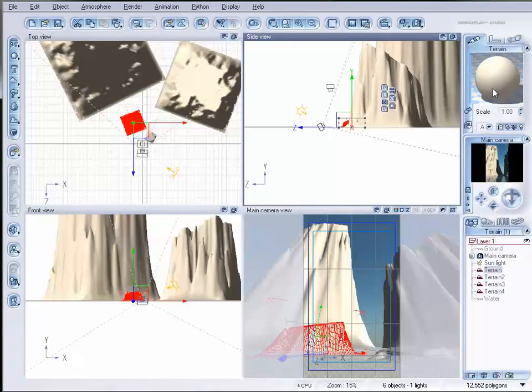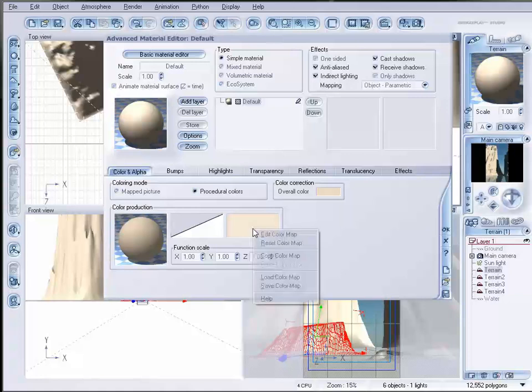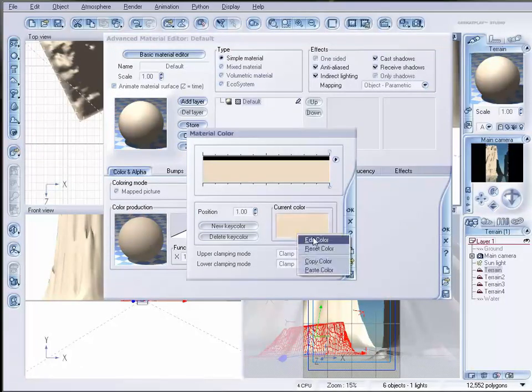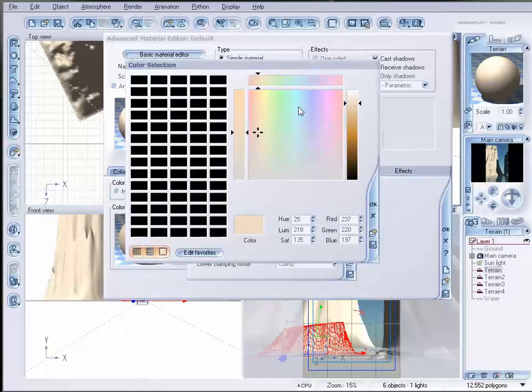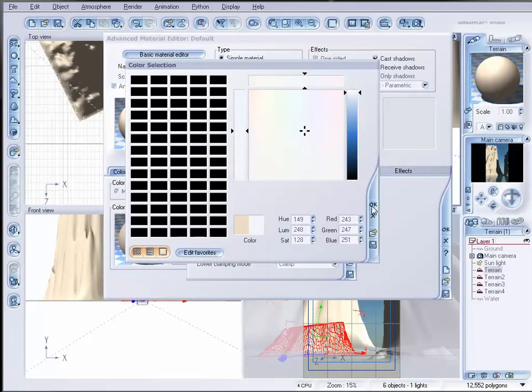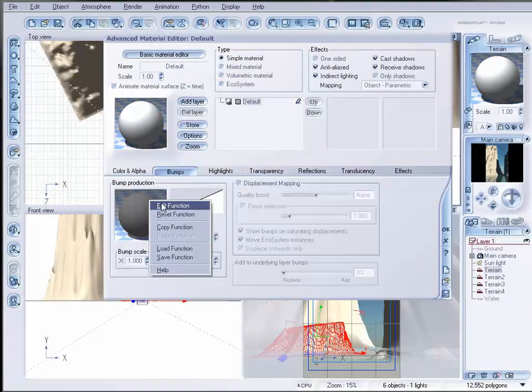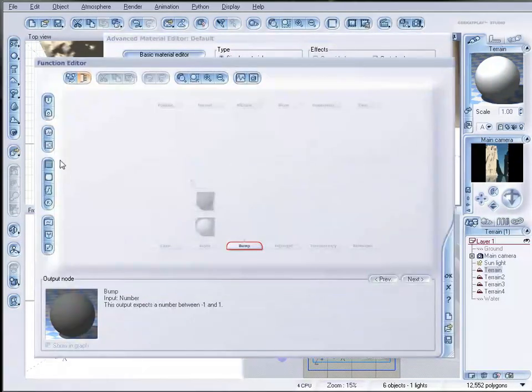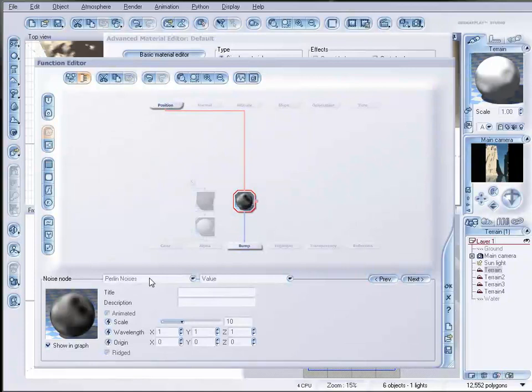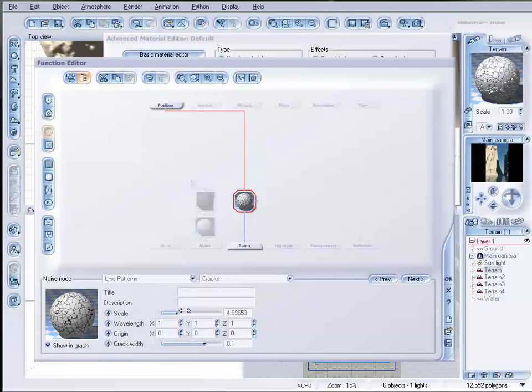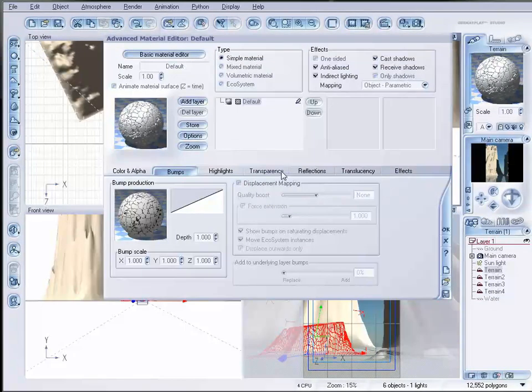Okay, let's go now to our terrain. Now let's edit colors, and we'll set it to almost white. Okay, that will be our one. Next we'll go to edit bumps, edit noise, and the same, we'll switch to lines and cracks. Just make them smaller cracks this way. This will be our bump material.